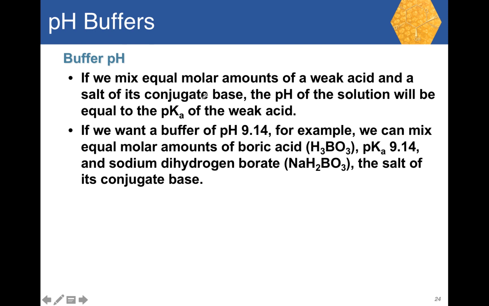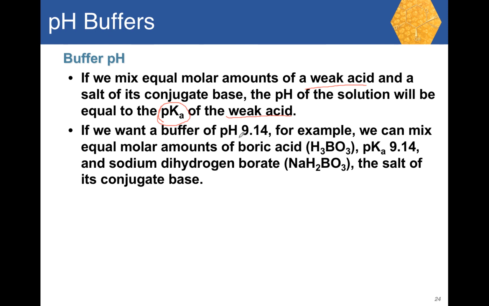So as we mentioned earlier, a buffer is made by mixing a weak acid and its salt. The pKa of a weak acid you can tell from the pKa calculations or from that table. So you may be wondering, how do we create buffers that can buffer at different pHs? Of course, as you know, you can buffer at a pH of 4, or you can buffer at a pH higher than 4, at 9, for example.